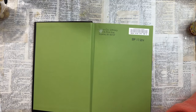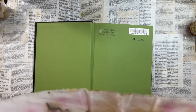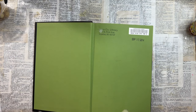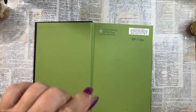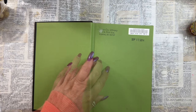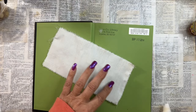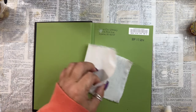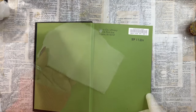While we're waiting for my printer to print, I said in my flower pounding video that I would try fall leaves when they came out. Well, I did, and I pounded the bejesus out of them, but they were too dry. And the only thing that made any mark was the stem. I just tried a little tiny piece about yay big. I put a couple fall leaves, and I folded it over and pounded away. And you could only see just the teeniest little tiny bits of stems.